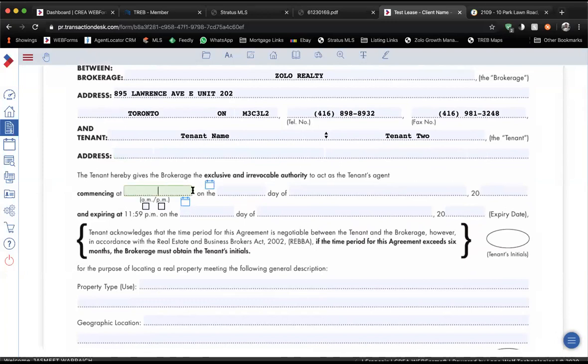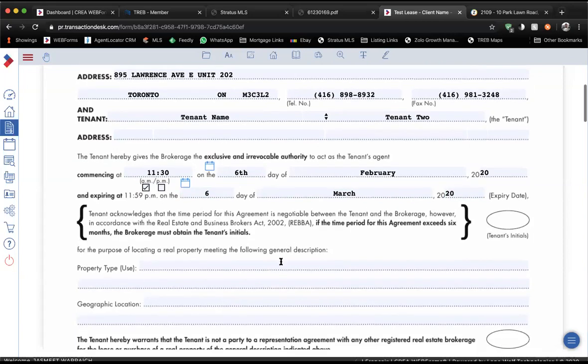So we're setting the times now for when the commencement of this agency agreement starts. In this case, we're going to start it today and expiring. Usually for leases, about 1.5 to 2 months is enough time. You know, not every lease submitted will be accepted. So give yourself a good buffer space there. Let's go with, what are we at today? The 6th of Feb. So we'll go with the 6th day of March, 2020. That gives me 1 month. Property type, condo, apartment.